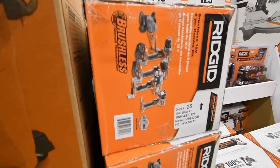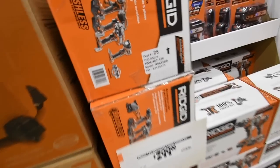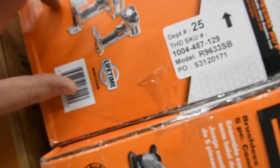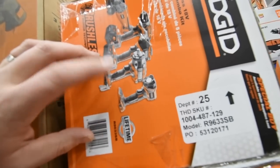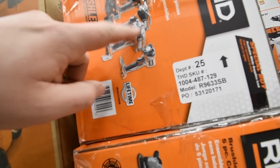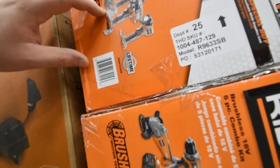$300 for this kit. The Octane. A brushless Octane. All right, so for this kit, these two, the 1/2 inch impact and the 1/4 inch hex are Octane? No, just the, no. Okay, so the drill and impact are brushless, and the 1/2 inch impact wrench is Octane. Then a flashlight and a grinder and 2 3 amp hour batteries. I think 3 amp hour.